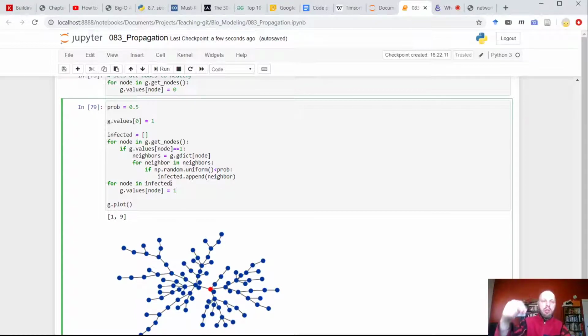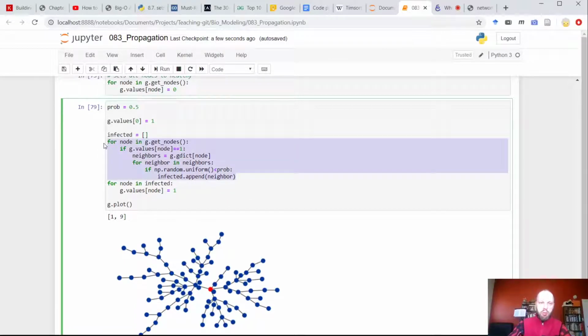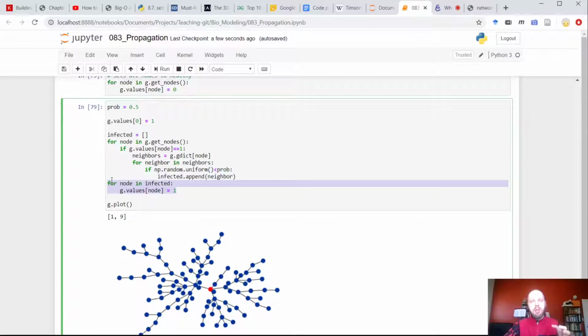Right? So first we calculate this part. This part calculates which nodes will get infected by the end of the day. And here, like in the Mafia game, or Salem, I think it's called here, right? Like the night had come. Infected nodes become sick. So let's try that. Let's try to run this several times.